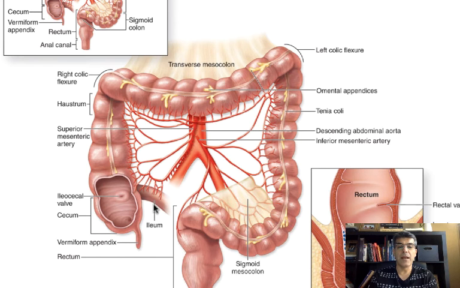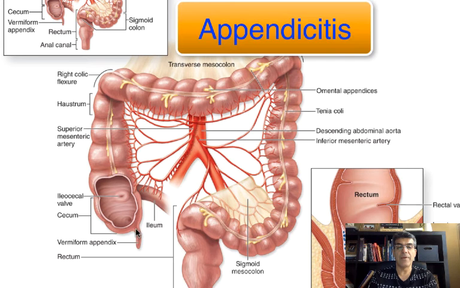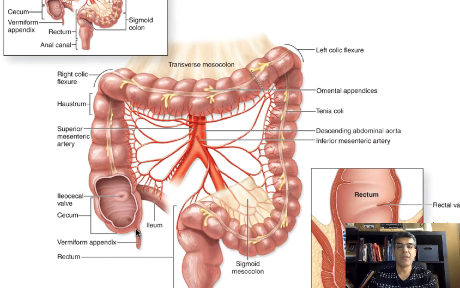We said at the beginning of the large intestine, the cecum, the ileum is going to attach to it, and as a result, we're going to have a valve or sphincter. Here it's called the ileocecal valve or sphincter. Attached to the cecum, there is another structure that belongs to the lymphatic system, and that is called the appendix. When a particle of food gets stuck in it and causes inflammation, it creates what is called appendicitis, which needs to be removed by surgery.